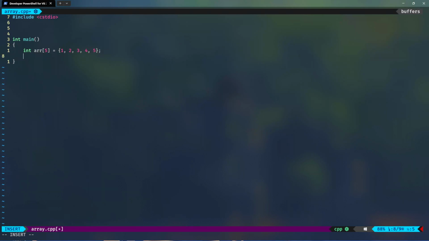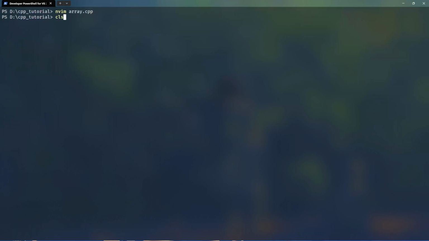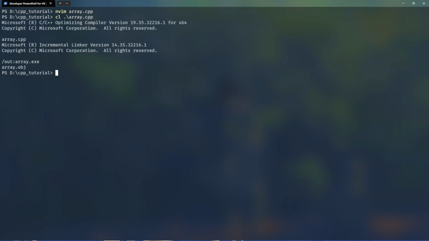So this is how you can initialize an array, and you can simply loop through that array and print whatever the values were in the array. So I can just simply compile that array.cpp. It compiled successfully, and as I have compiled and it gave me this array executable, CL is the compiler provided by Microsoft Visual Studio.